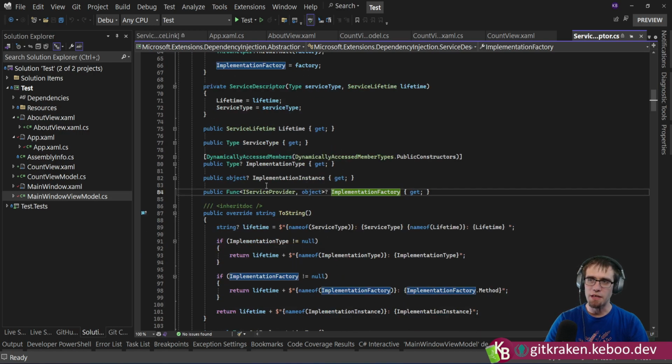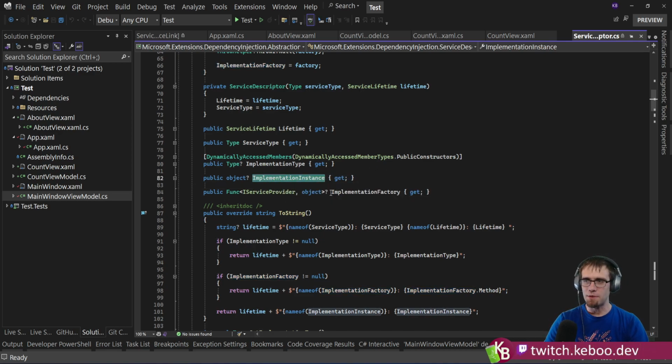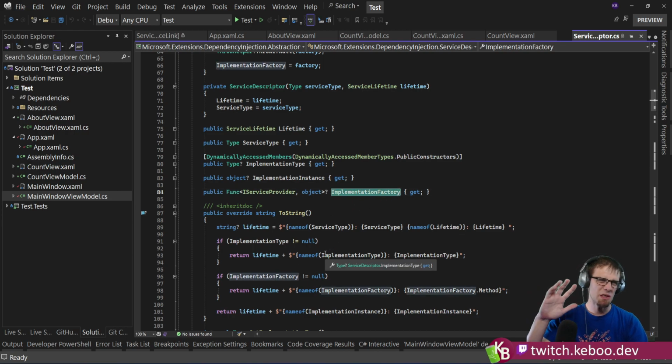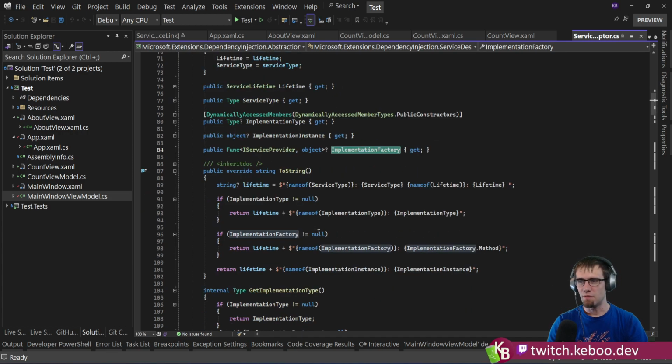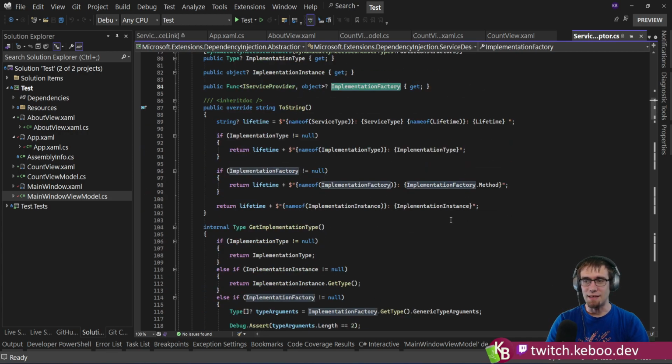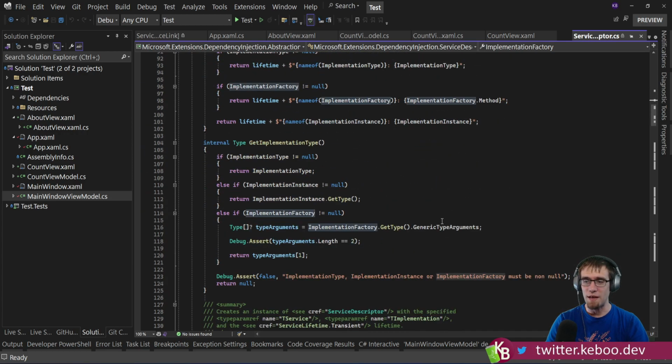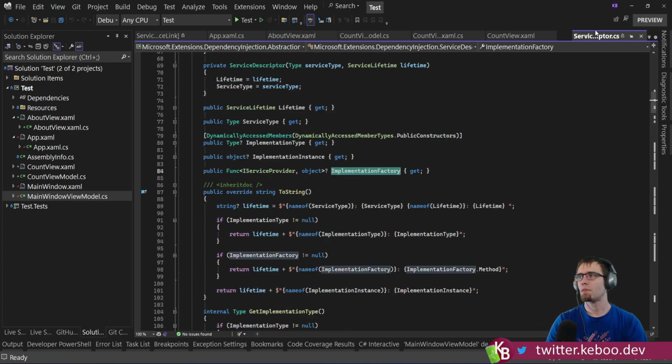Either the service type will be mapped to an implementation type, or it'll be mapped to a specific instance, or it'll be mapped to some sort of callback delegate for a factory to be able to create. So it's going to be one of those. And that's it. It's no fancier than that at all.